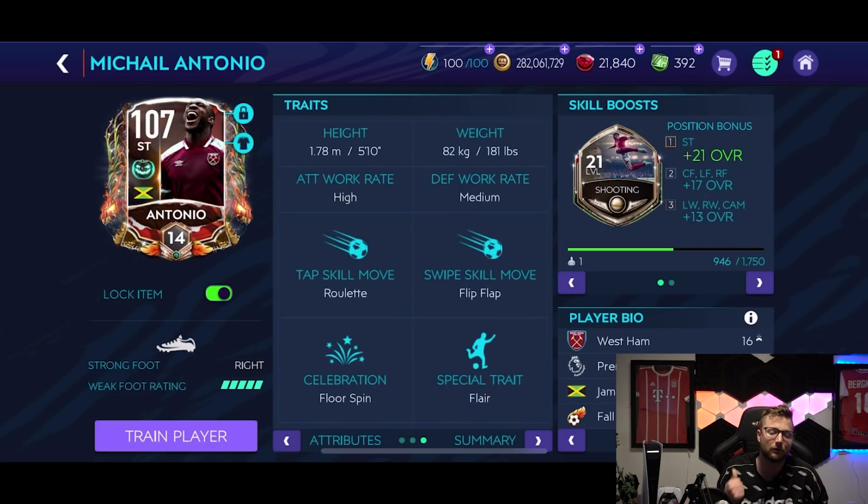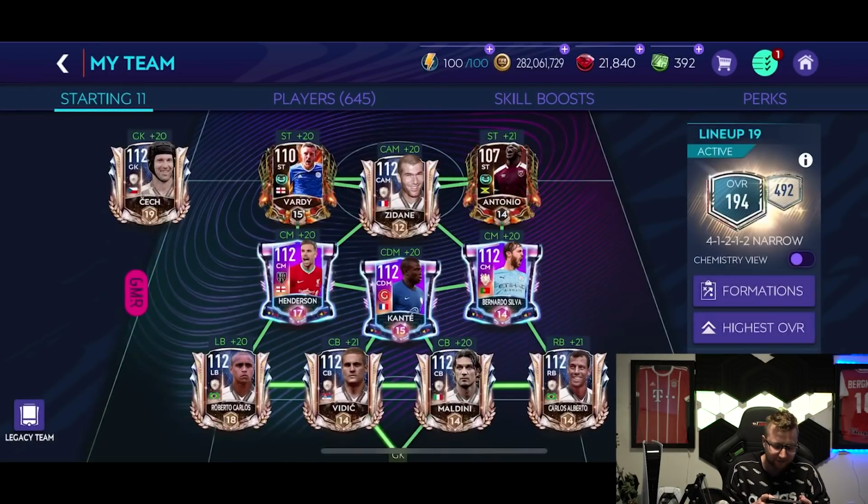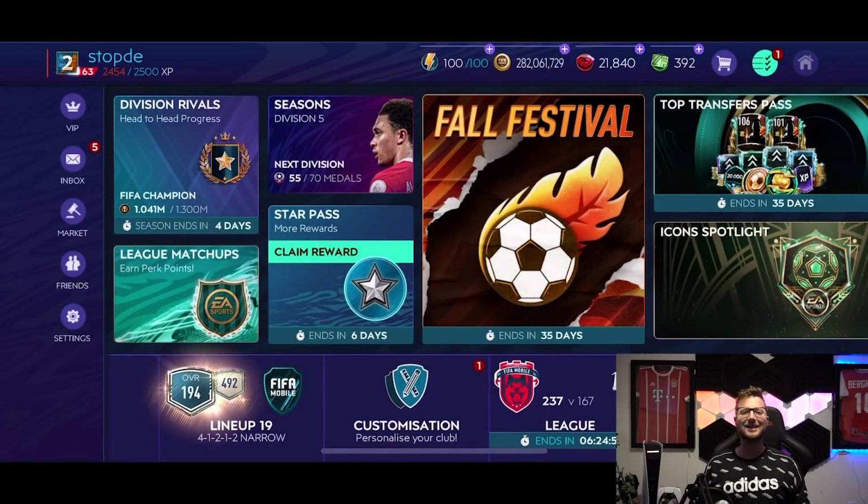So he's got a lot of really great stats going on there. He's got high attacking work rate, which is like a must. It's an absolute thing that you have to have. And he's still got medium defensive work rate as well. So I'm interested to try this card out and see how he plays for us in this one. So we got our two new strikers here. Let's see how it goes with some head-to-head.